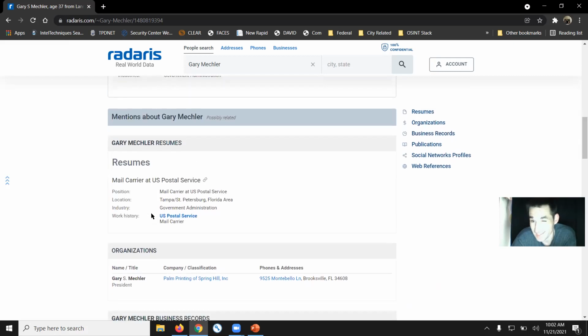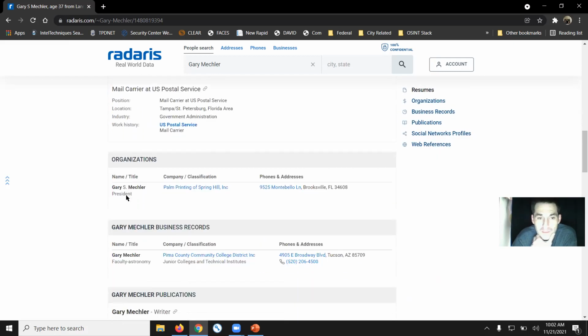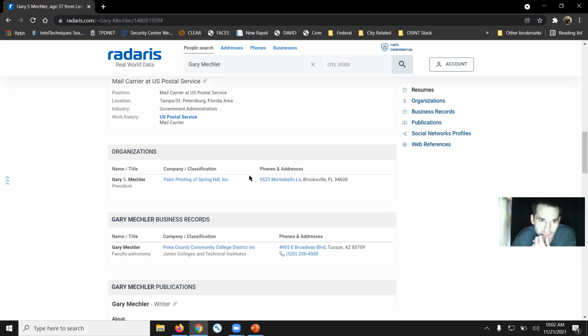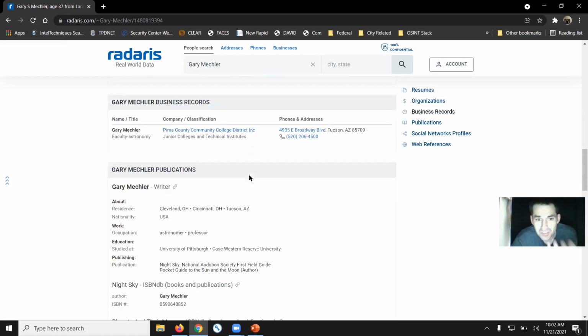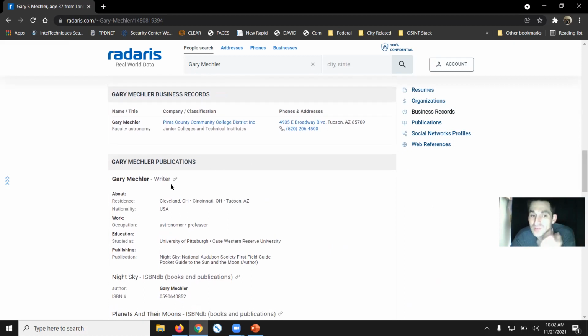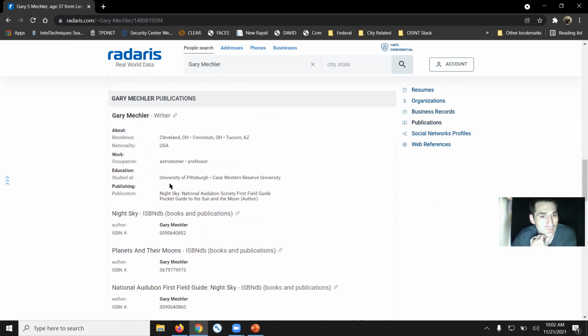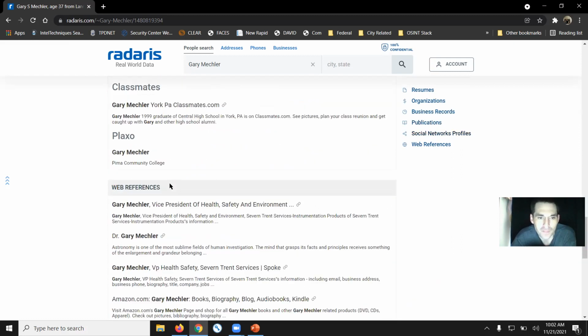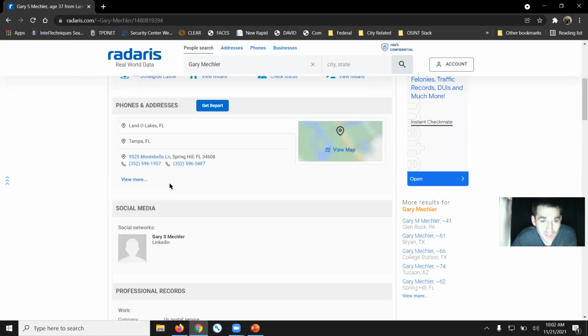Even like it has your stuff in here too. It's got mail carrier, but it has Gary's stuff in here. So palm printing, well, that's yours too. Just some of the stuff it's got, and this guy Gary, whoever he is, up in Cleveland, Ohio, and all of his information. This is just to show you how easy it is to find some of the stuff.